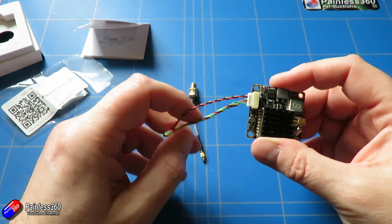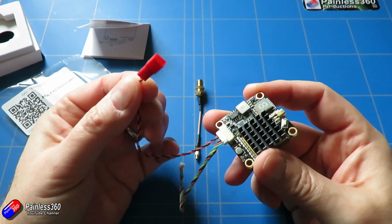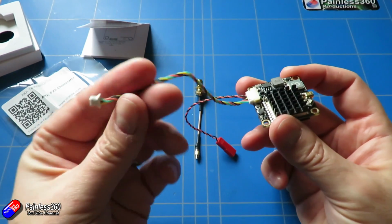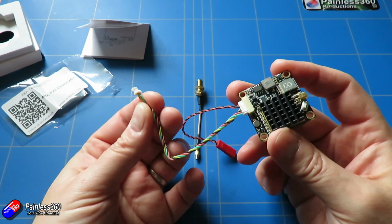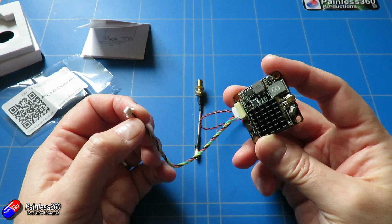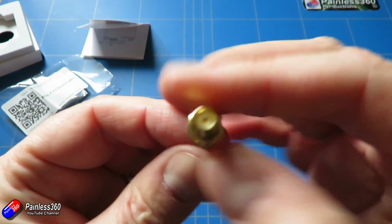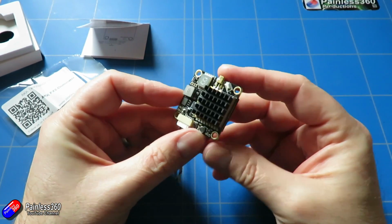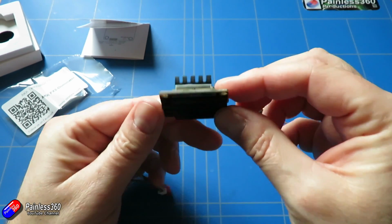Power supply out on this thing, 5 volts out to run a camera, this time half an amp of power to run your camera, so not quite, I would say, in Runcam Split territory. I'd still be wary of running something like that from it, but pretty close. Cable connectors on this are quite nice. This is a JST connector. I tend to use those inside a lot of my models for auxiliary power, and things like the ZOHD models come with a JST flying lead out of the battery connector as well, so you can just plug all that in, so that's a nice touch.